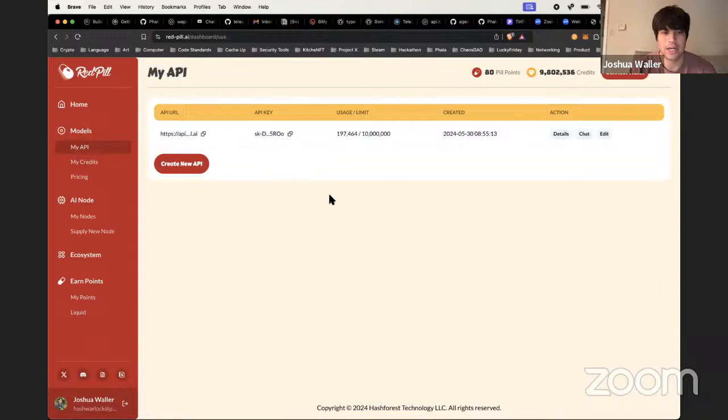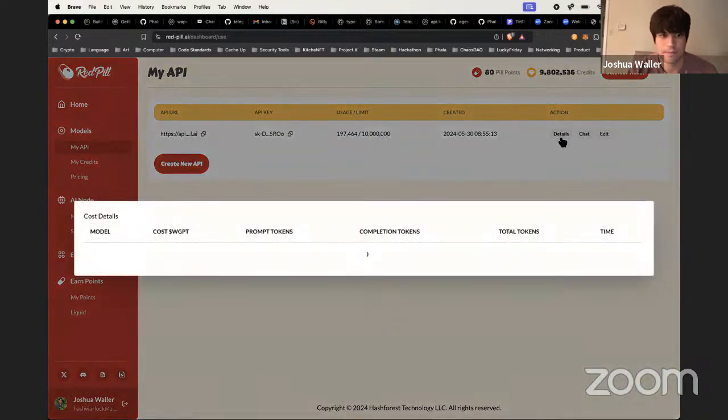But I'll go back here, and we can see that we have an API URL, an API key, and the usage and the limit. I have a limit of about 10 million tokens, and the usage so far is about 197,000 tokens, and I created this back on May 30th. Another thing you can see here is details.